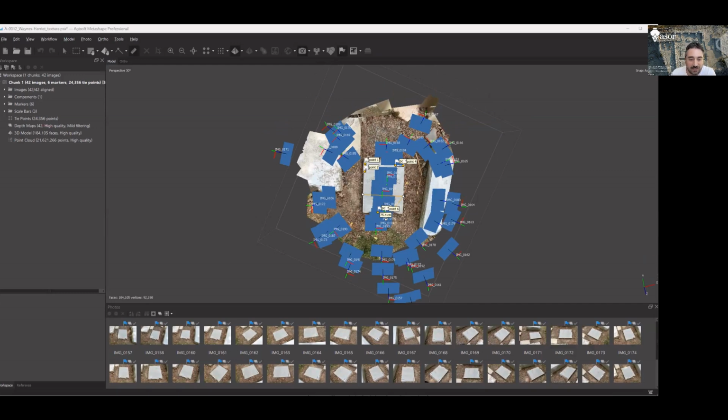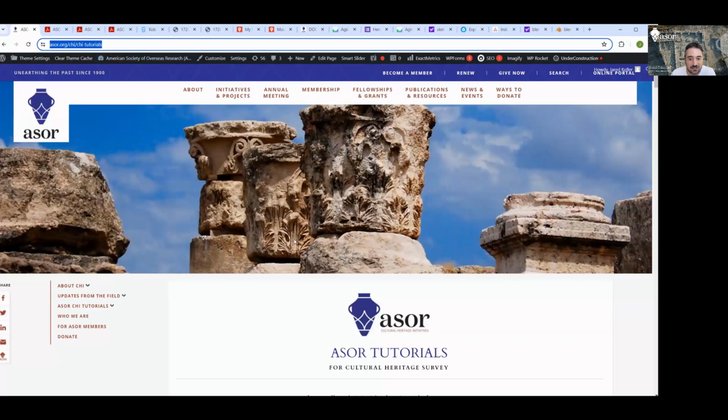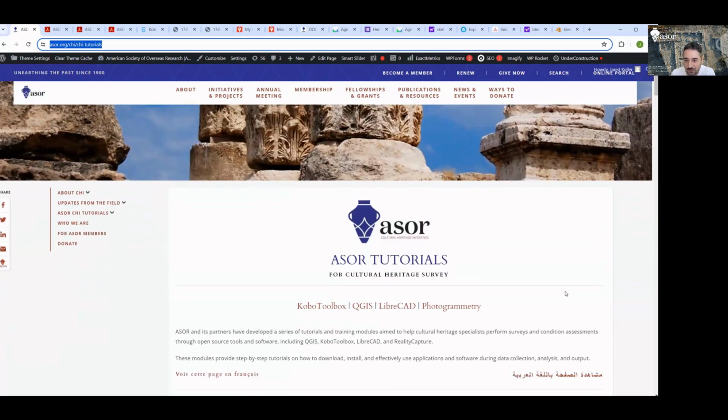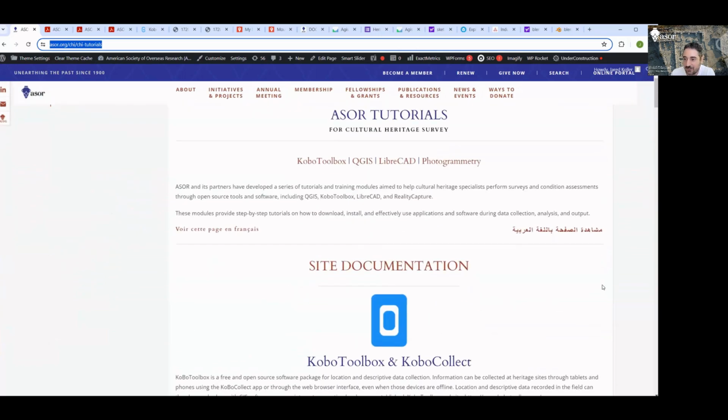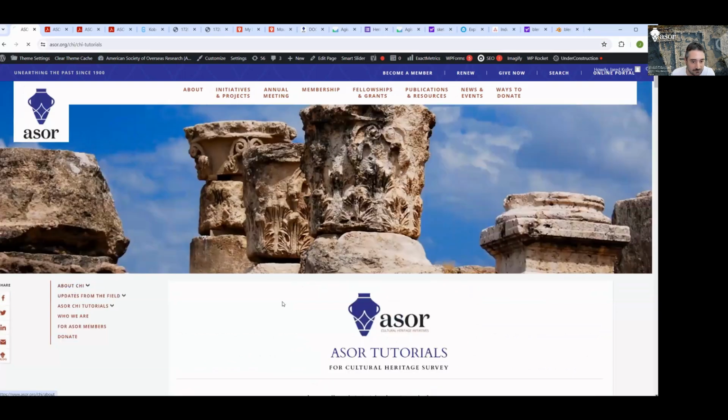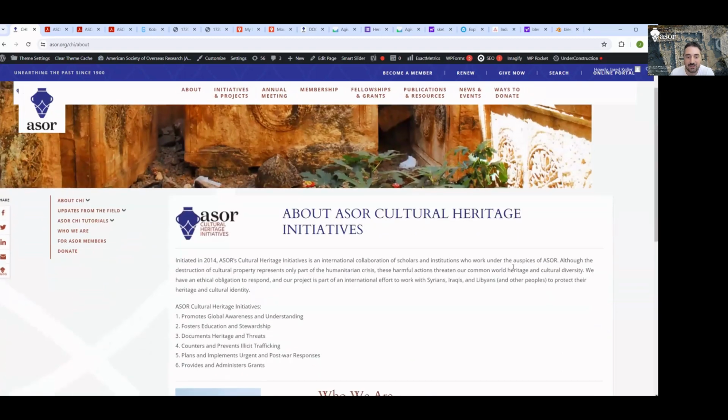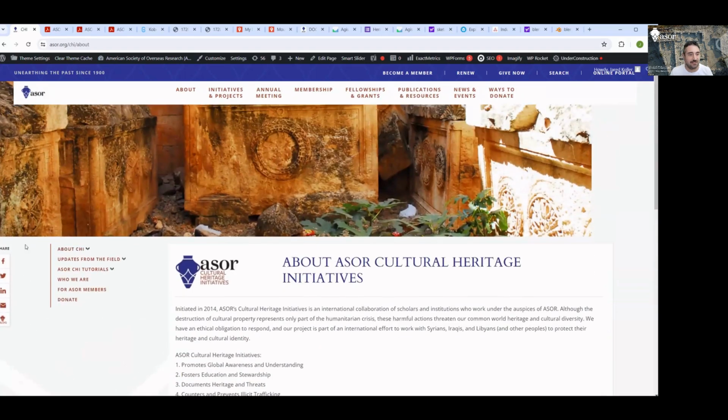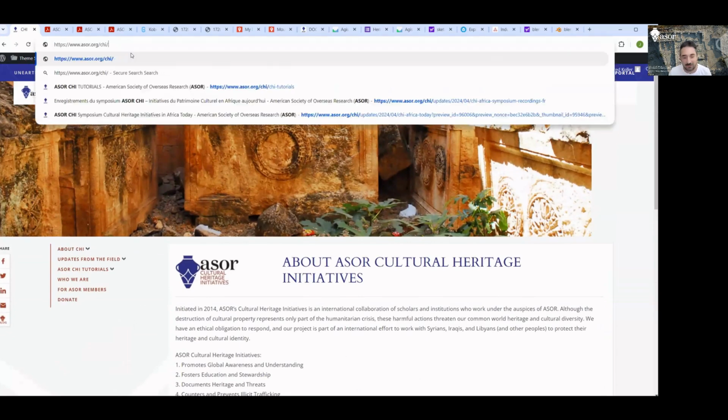We at ASOR, we're in Old Town Alexandria, and we're doing many of these projects. We also work with volunteers, interns, and other projects, doing cemetery documentation, but cultural heritage in general. So I'm just going to point to this page for our CHI, which is our cultural heritage initiatives.